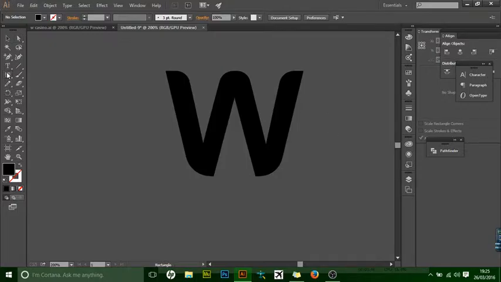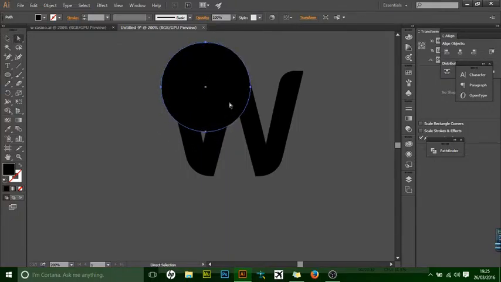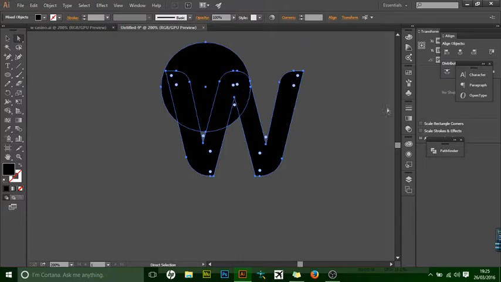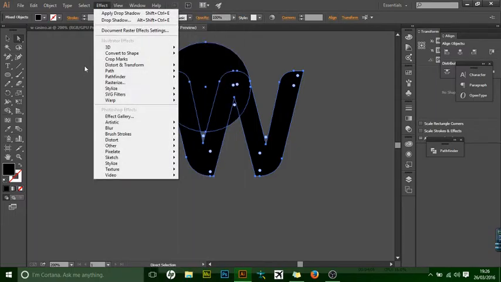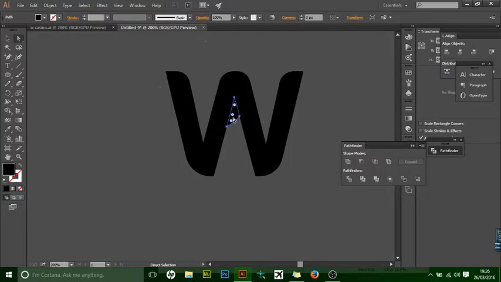We're going to select the ellipse tool. Now we're going to drag this ellipse, holding shift when we drag it in. We're going to draw it to about here, and make sure it covers that area. Then we're going to get our Pathfinder out. If you haven't used the Pathfinder before, it's in Window, and when you're in Window you click Pathfinder. In the Pathfinder we're going to use the Divide tool. Then we click off, and with the Direct Selection tool we're going to delete the excess, the leftover circle. Now you can see what we have done.